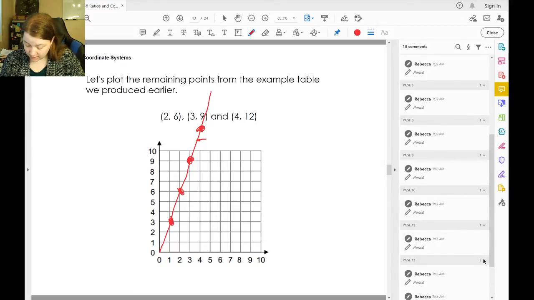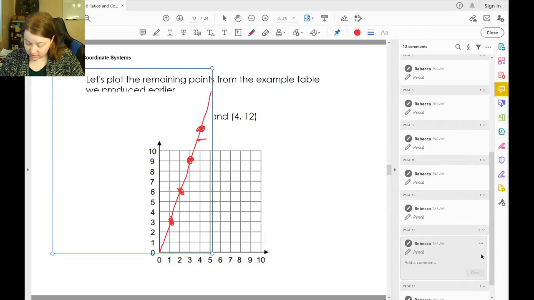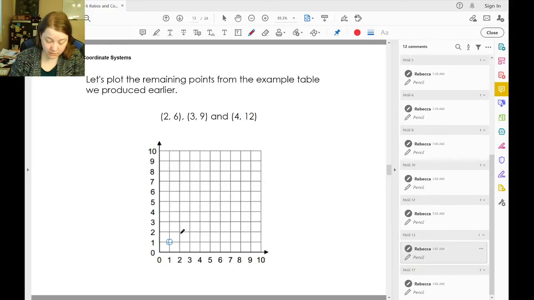So let's go ahead and on page 13, the computer is going to behave and is going to help me to delete everything that I had on here. So we can go ahead, let's graph 1, 1, let's graph 2, 3, let's graph 3, 7, and 4, 13. You can see that these do not create a straight line. They don't connect up with each other. And if I were to try to follow this, it would be more of a curve. This is not a ratio table.